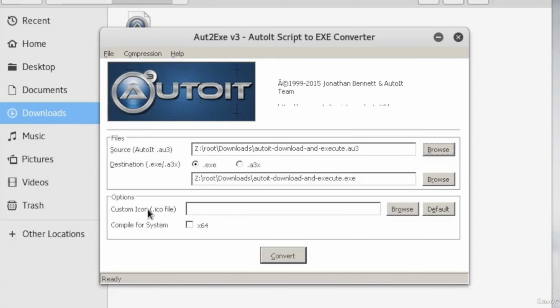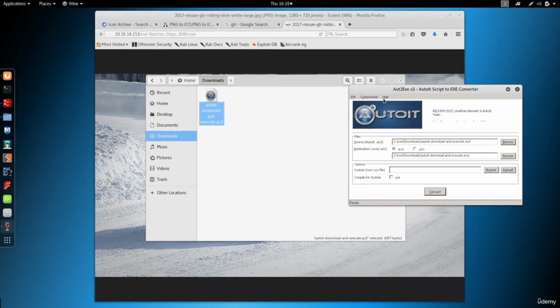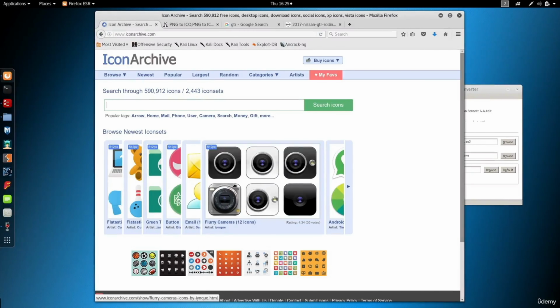To do this, we'll have to first download an icon that represents our file. Now, if your file was a PDF, then you can just come into this website, which is called Icon Archive, and then just look for a PDF or MP3, and you'll see icons that represent these files. However, in my case, I'm trying to use an image as the file that the person sees, and Windows usually shows a preview of the image.